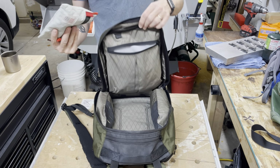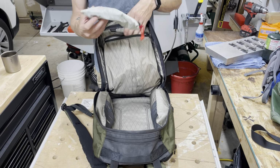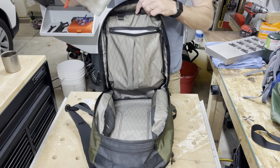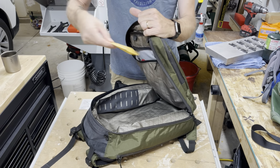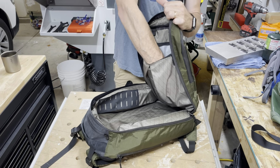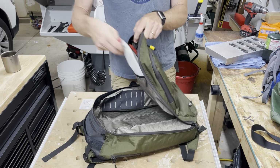I have this in here because this is chargers, cables, etc. So it's a little weighty, and this pouch goes all the way to the bottom of the bag, so this kind of will help. Normally I would put this with the rest of my other stuff. Oh, you know what? I got another safety whistle in there. Actually, looks like I got two safety whistles in there. So normally it would be with the other stuff, but because it's heavier, it will kind of help alleviate some of that sag. So I've got this in there.